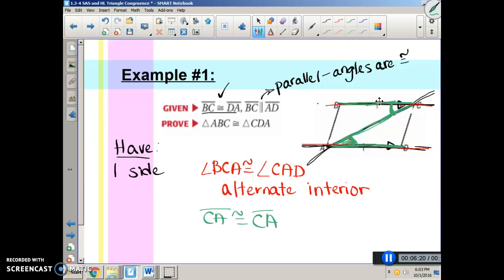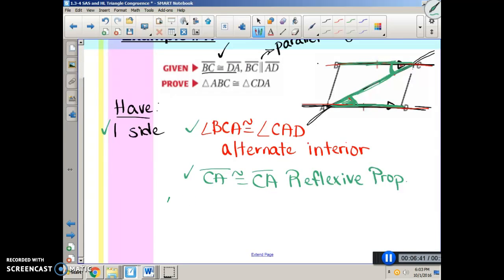And it is the same in both because it overlaps, and since we do this every single day for the past couple days, hopefully you remember by now that it is the reflexive property. Anytime you say that something is equal to itself, it is the reflexive property. Now I've got a side that was already done, an angle that I figured out, and a side that we figured out. Now we know the two triangles are congruent, and you have to say why. It's not SSS this time, it's SAS. So we need to actually say that. Pause here if you need to copy that down while I move on to the next one.